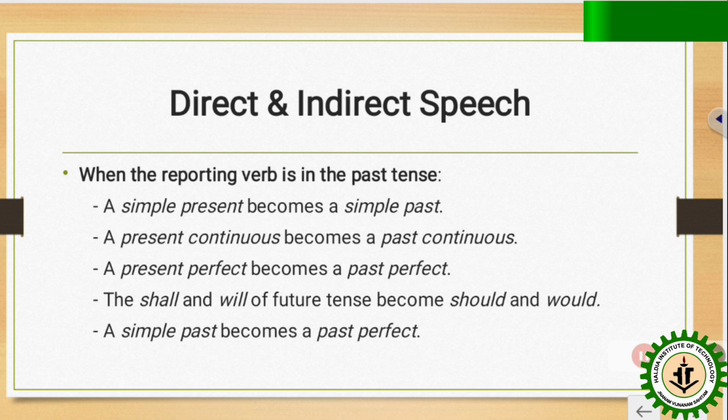So this I am unwell is in simple present tense, but only because the reporting verb is in the past tense, while we are converting the sentence into indirect speech, it becomes, he said that he was unwell. So the present tense am becomes the corresponding simple past tense, that is was. Similarly, a present continuous tense becomes a past continuous. So if I use an example like this, he said, "My master is writing letters."